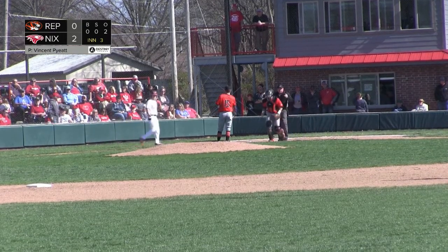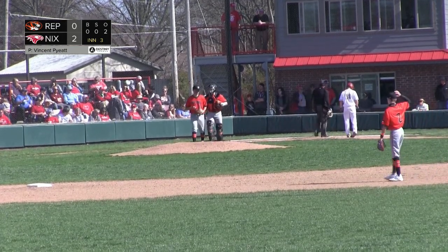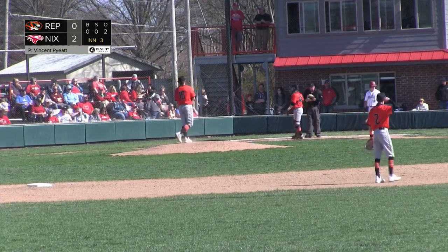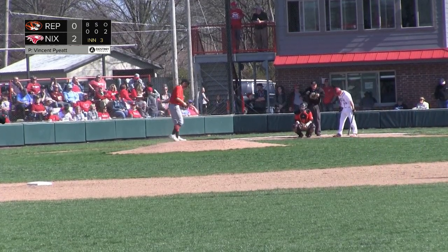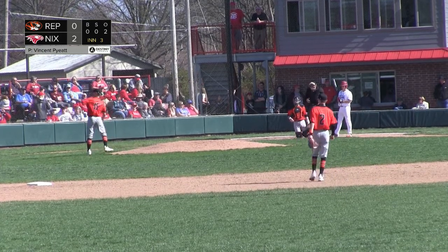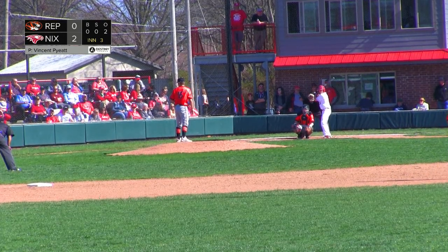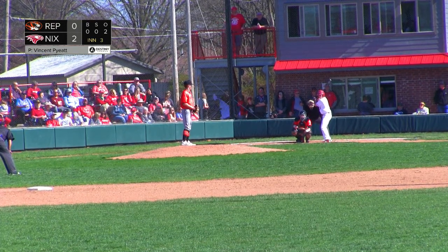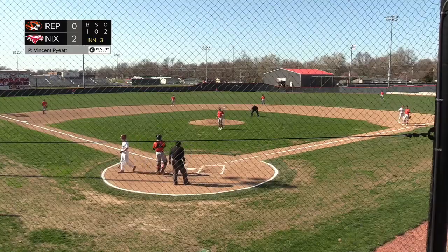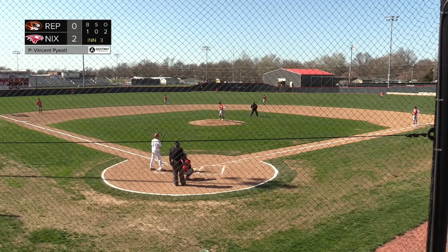And that's how the trouble started last inning. The first 2 batters were retired. In fact, it's identical. Fly out to the left fielder, and then a strikeout, and then a walk. And from there, Nixa scored 2 runs in the bottom of the second. Now they're trying to do the same thing in the bottom of the third. Pitch from Pyatt is up high, and ducking away from it was Pendergrass. That's similar to last inning, too. After the walk, Pyatt kind of hit a wild stretch.